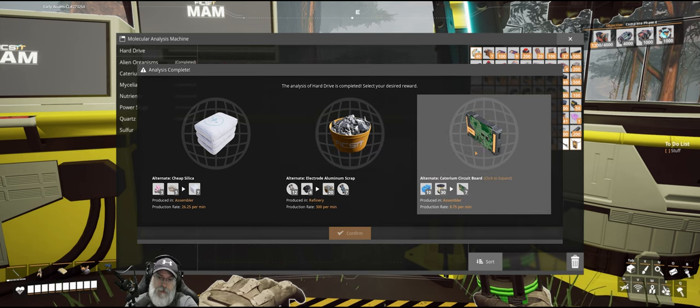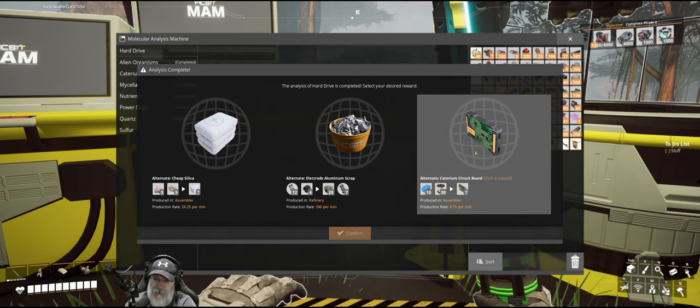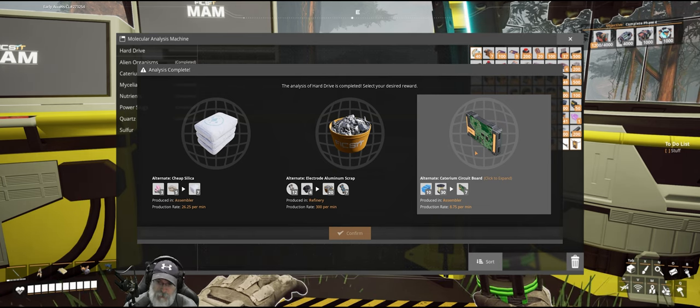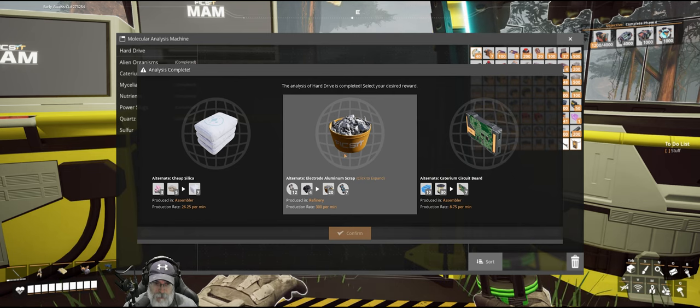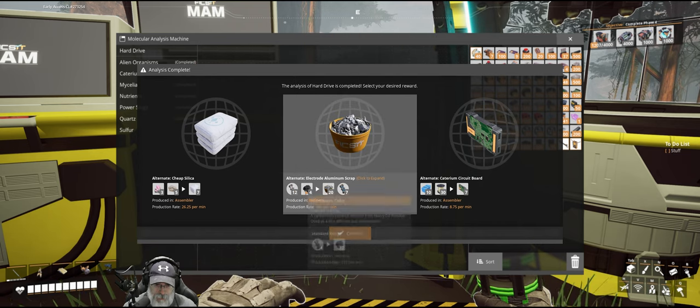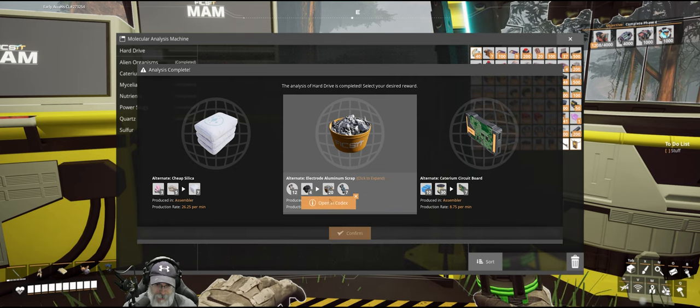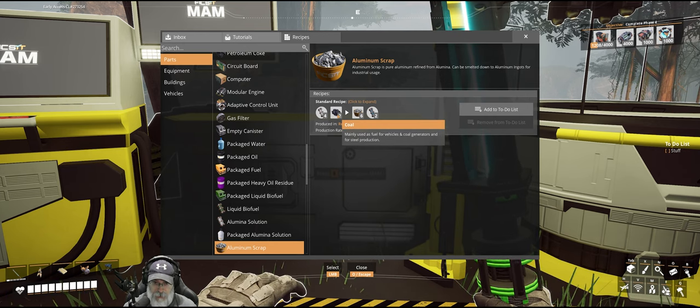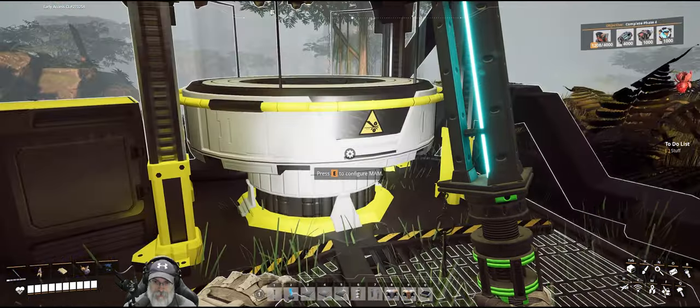A caterium circuit board. We're using the silica circuit board, which I think makes 15 per minute and just requires copper sheeting and silica. So yeah, I'm not too thrilled about that one. This is alternate electrode aluminous scrap. It makes 300 per minute and requires aluminous solution and petroleum coke. Okay, the normal recipe makes 360 and only requires aluminous solution and normal coal. So yeah, don't see the point.